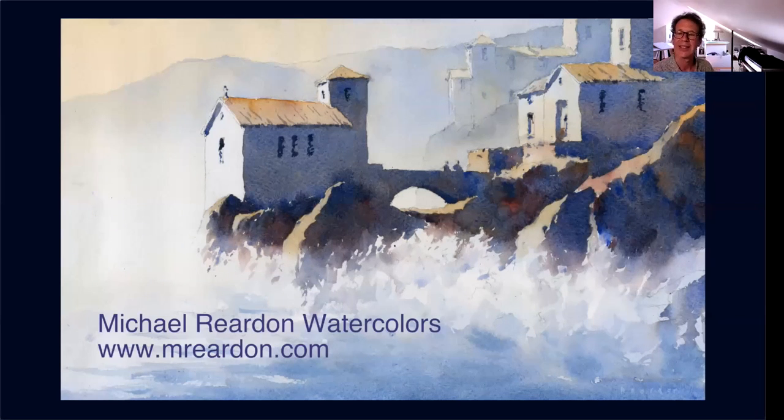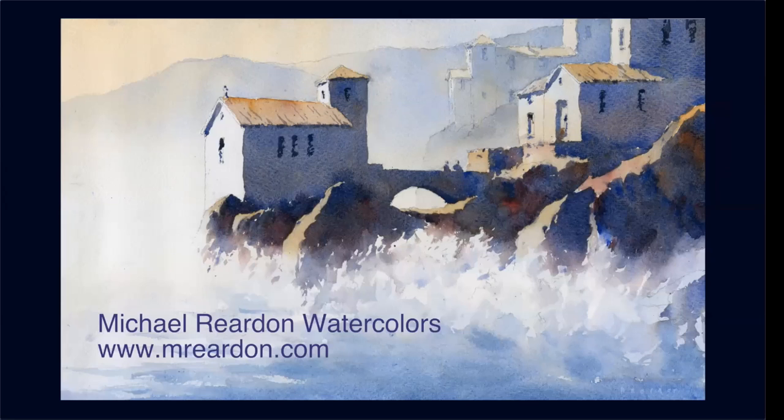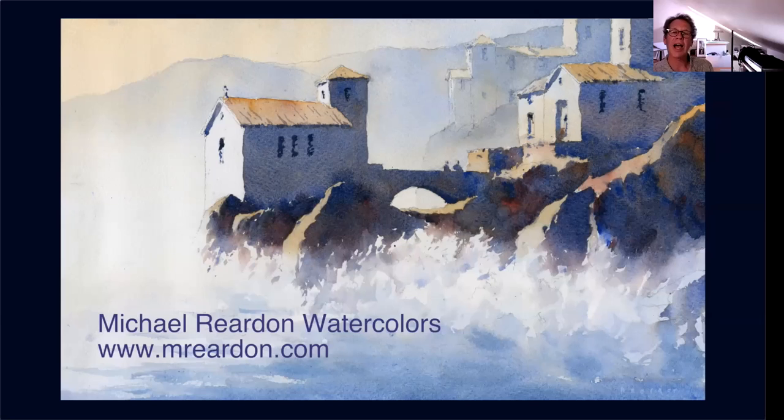But that's not always true. But that's a special part of watercolor, that you can drop it in while it's still wet, and it has a mind of its own. Whenever you think you've mastered this medium, it'll come back and remind you who's boss. But I really like to take risks and chances. Because if they work, people go, wow, how'd you do that? And if it doesn't work, it's just a piece of paper.